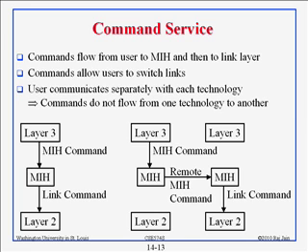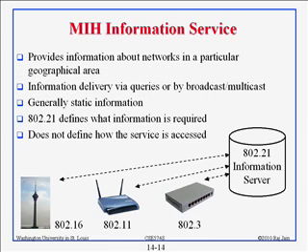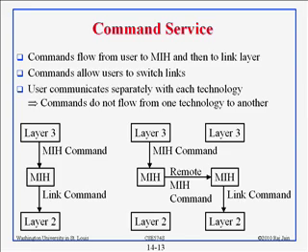Each of these layers has been updated to understand these MIH commands. And they can go between the devices though. For example, you could tell your access point: your MIH will tell the MIH at the access point, and the access point will tell its link layer. So just like before, they can go between the devices but not between the technologies. That's all there is about the command service.